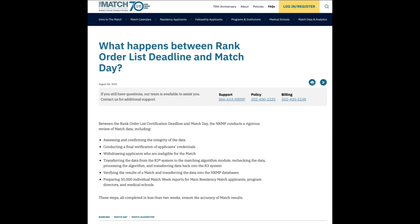Although many applicants will get their top choice, where a lot of other folks end up is a function of where other applicants end up. Think about the chaos that would result if the NRMP accidentally matched applicants who weren't eligible — maybe due to an academic issue, a graduation problem, or a work visa issue. That would screw up programs and displace other applicants. It's all this data integrity and double-checking that takes place.